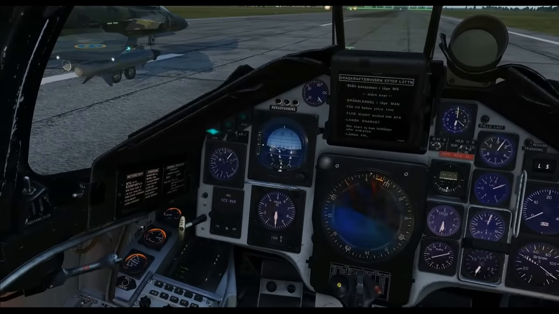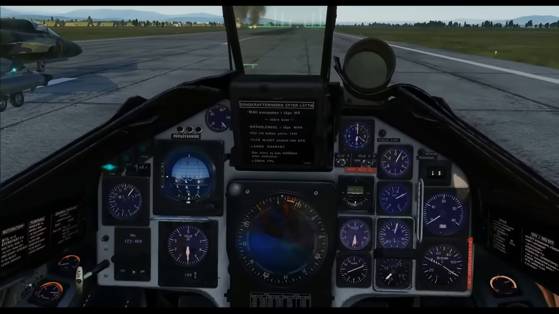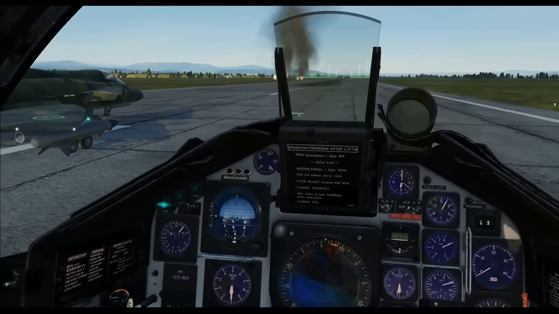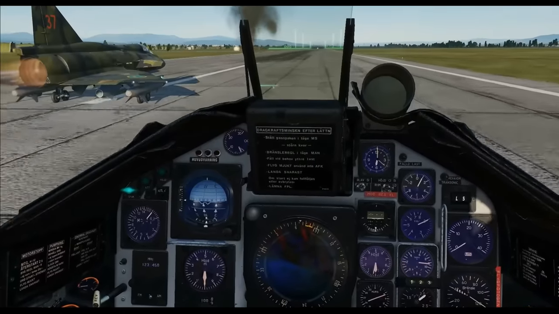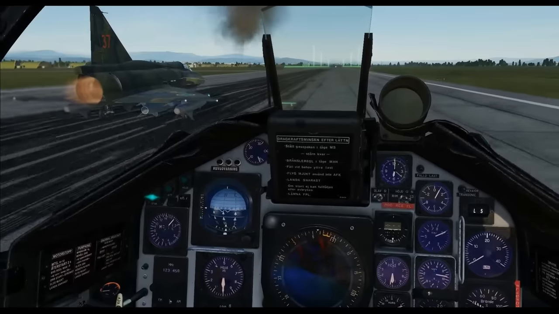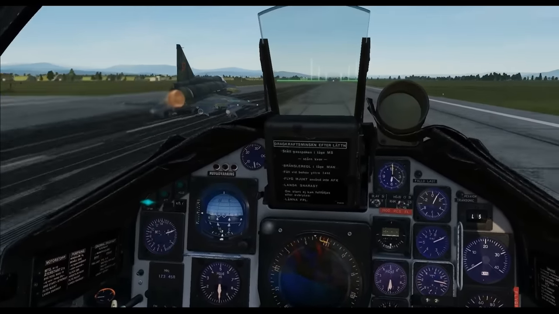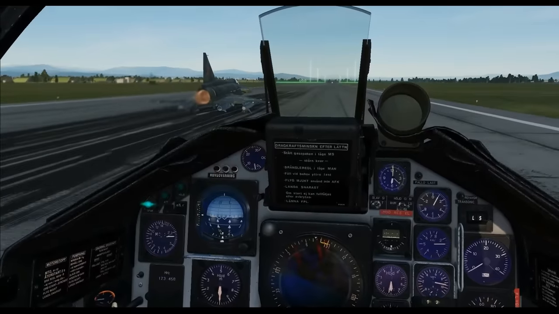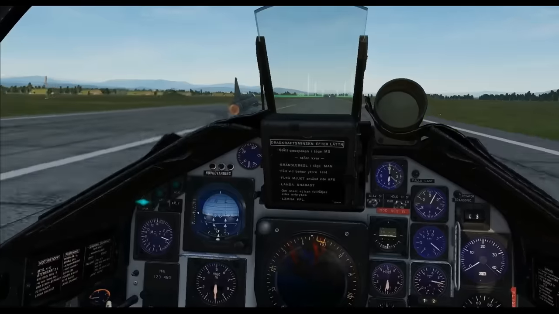Okay. Brakes set. Throttle up. Ready. Go. I'm still struggling to see how you crashed. You have to touch literally nothing when taking off. I don't know either. And rotate.